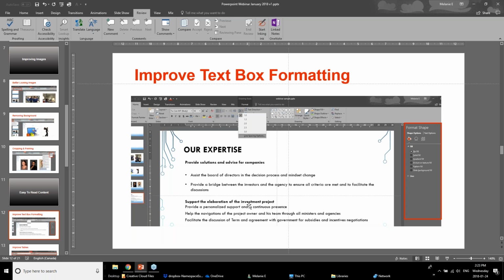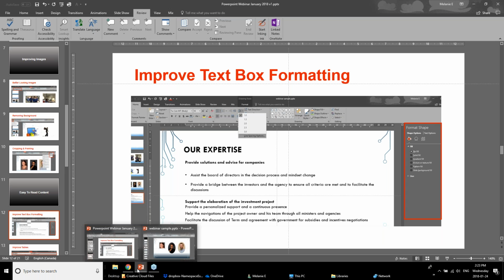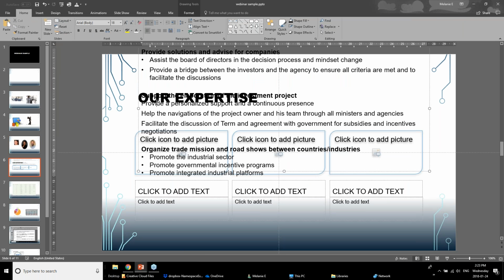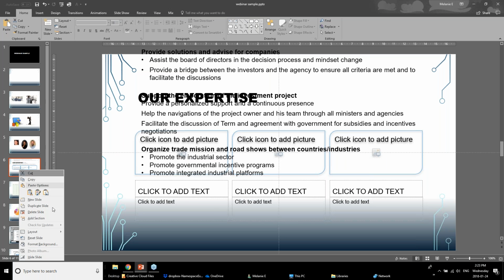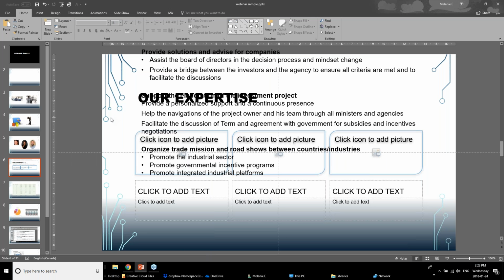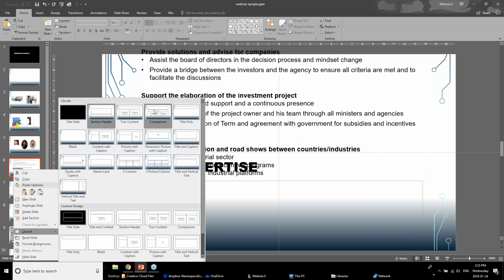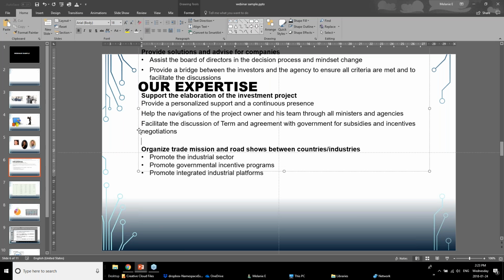At the end of the day, people are not reading it like they do a novel or a book. So you need to make the material much easier for people to scan, whether it's at a distance or even close up. Let's talk about some of the formatting. I'm going to change us back to the layout we had originally. Not this one. This one. Here we go.